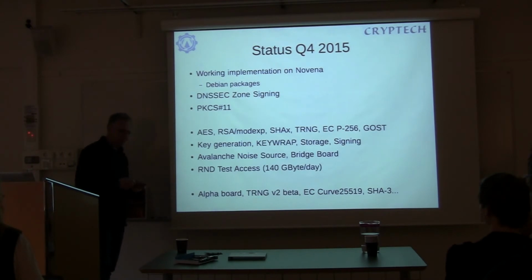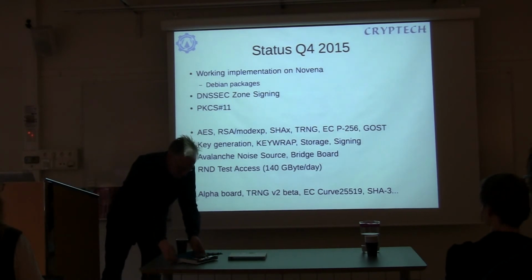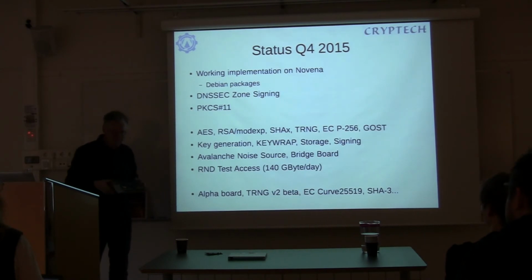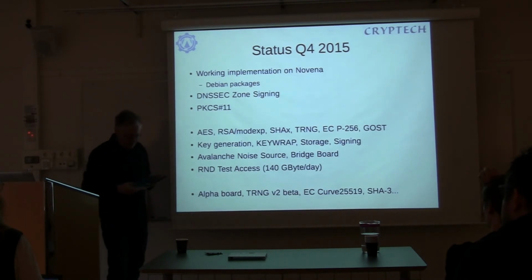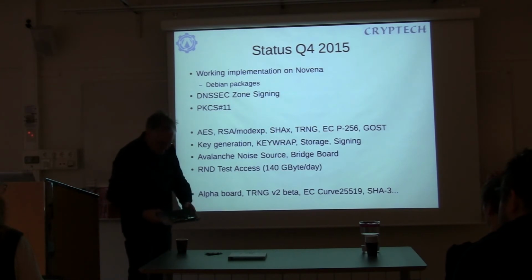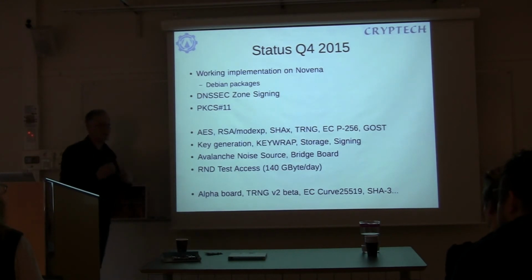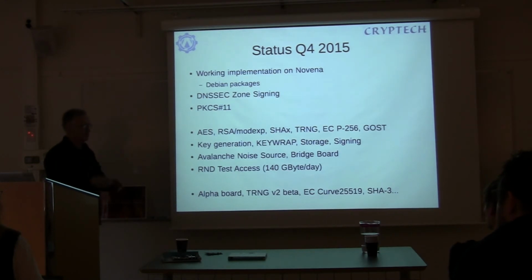And right now the big thing we're working on is called the Alpha board, because one of the things with Novena is that it has so many things on it. It has a SATA interface, gigabit ports, a GPU, and you can have Wi-Fi on it if you want to. We really want to shrink down into something that is our own, that we can control and don't rely on, and particularly that doesn't have a lot of kitchen sinks. You don't have, say, CAN interfaces and TFT screen drivers, for example, that we won't use, because who knows what else is in there.